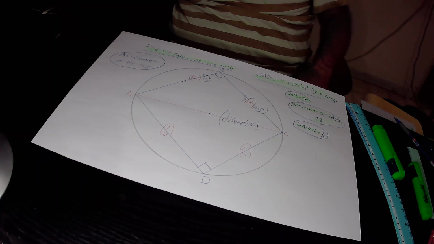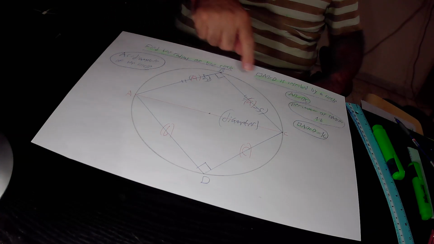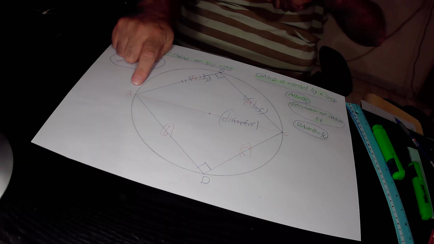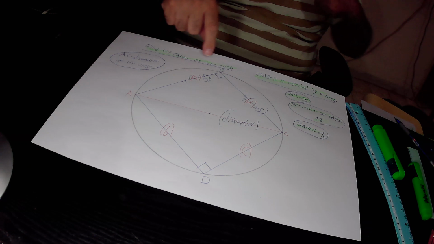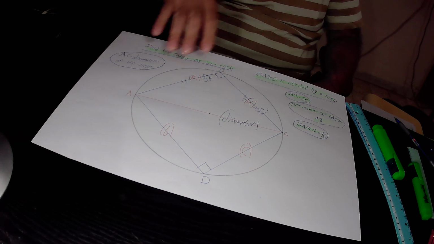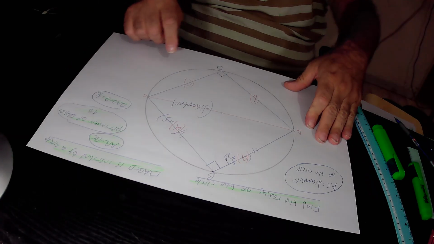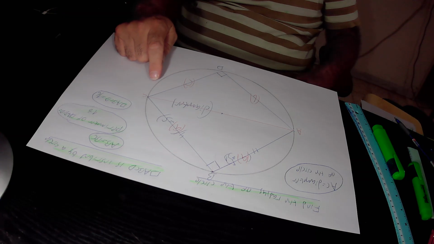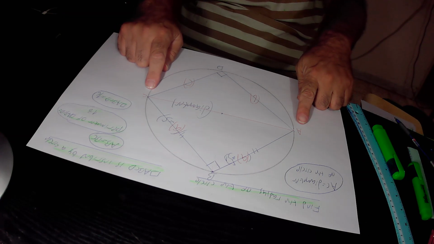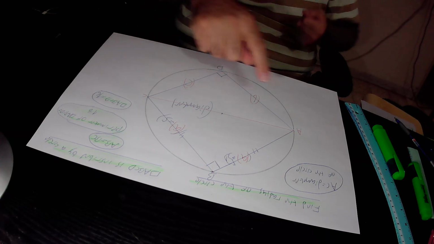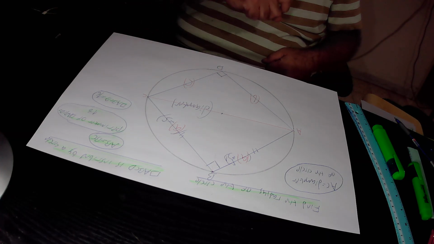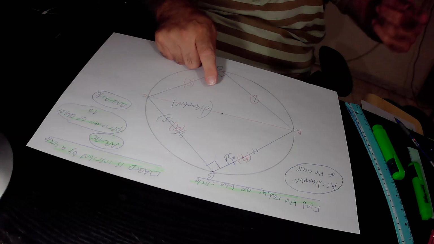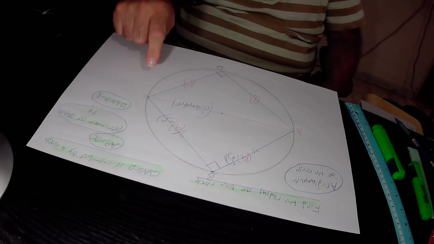Why? Because in our drawing, this is the peripheral angle ABC that subtends on chord AC, that is the diameter of the circle according to what is given in the question, and therefore according to Rule 7, peripheral angle ABC must be equal to 90 degrees in its size. Likewise, this is peripheral angle ADC that also subtends on chord AC, that is the diameter of the circle, and therefore according to Rule 7, peripheral angle ADC must be equal to 90 degrees in its size. So, in the drawing, we have those two right angles, right angle ABC and right angle ADC.